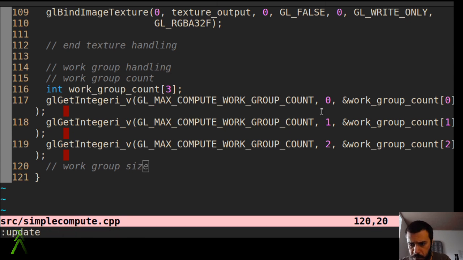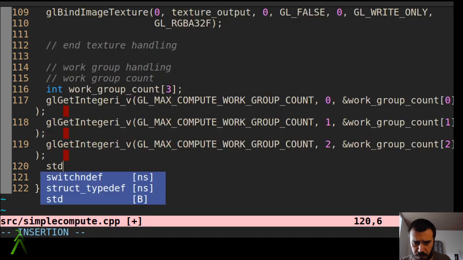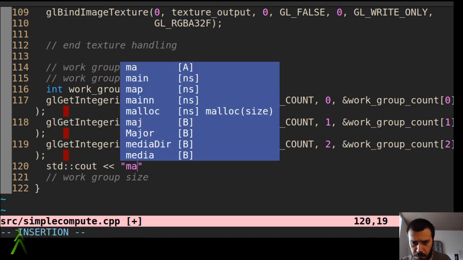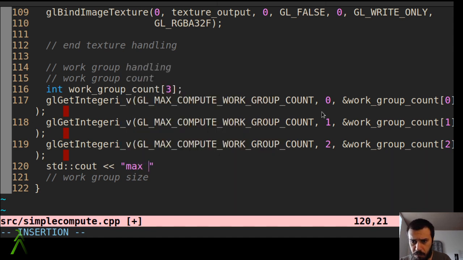Okay. We can print this information on the screen. Let me see. Let's print this information on the screen as well.